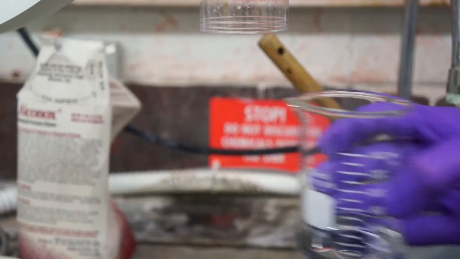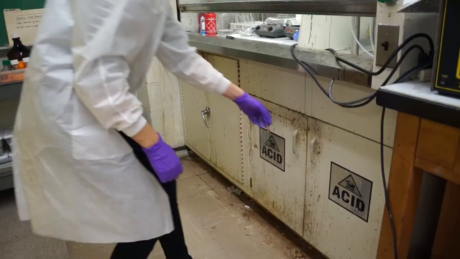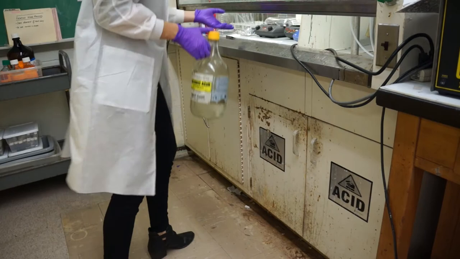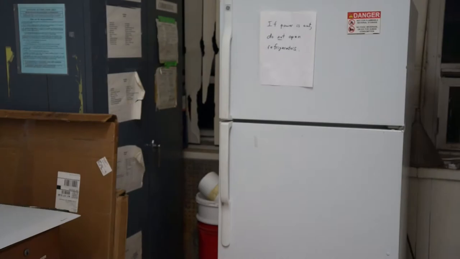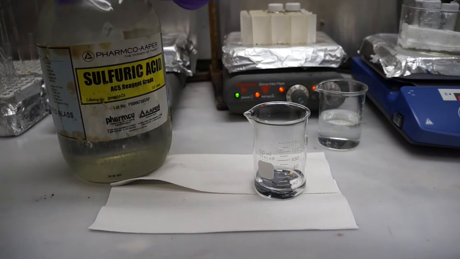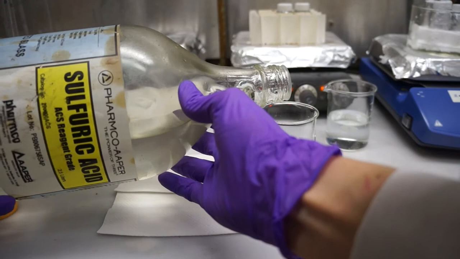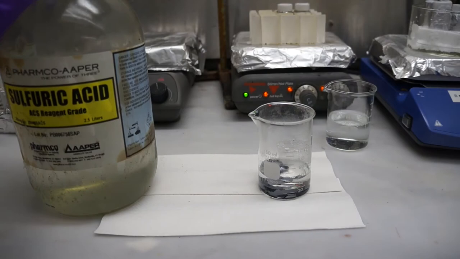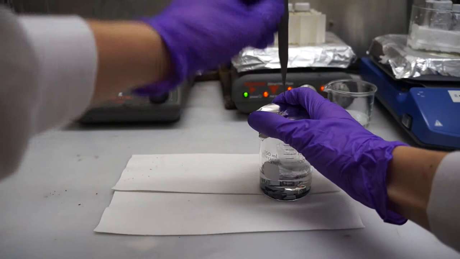For the next step you're going to need sulfuric acid from the acid cabinet underneath the hood, and you'll need your hydrogen peroxide from the refrigerator again. This solution will also contain a 3 to 1 to 1 ratio by volume, but this time three parts DI water to one part sulfuric acid to one part hydrogen peroxide. Because we've poured 30 milliliters of DI water to the beaker, we will now pour 10 milliliters of sulfuric acid and 10 milliliters of hydrogen peroxide. Place a piece of tin foil, but not the same piece, on top of the beaker, poke holes in it, and place it on the 125 degree hot plate. Wait 3 to 5 minutes for the solution to boil, and then leave it on the hot plate for 15 minutes.